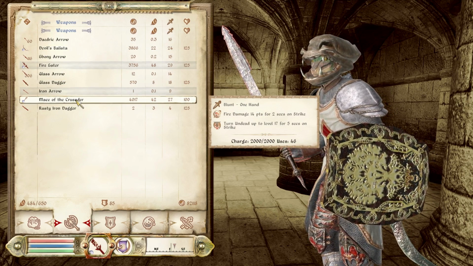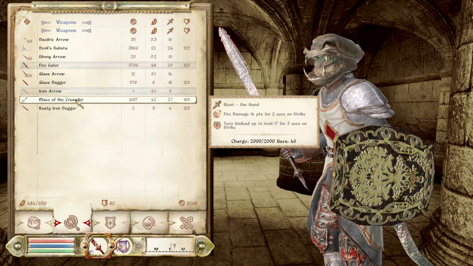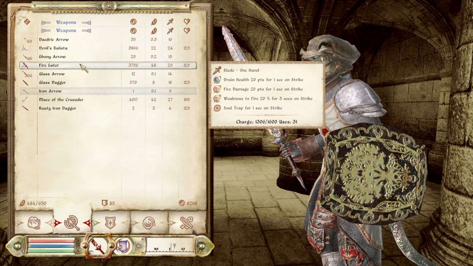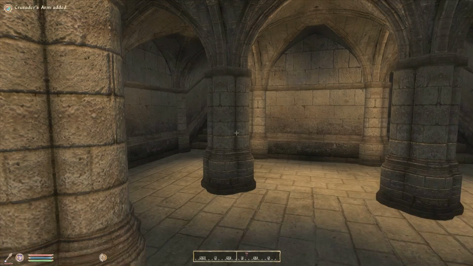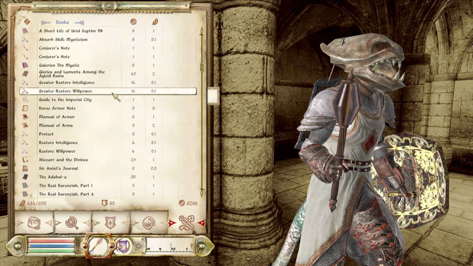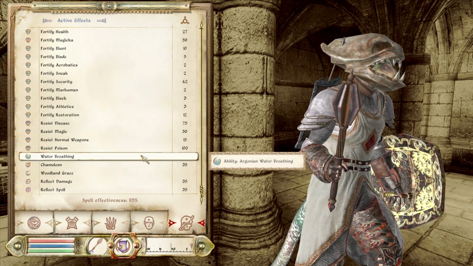Alright, so let's take a look at this thing. 27 damage, fire damage 14 points for 2 seconds on strike. Turn undead up to level 17. Not bad. Not bad at all. Ours is definitely way, way more powerful than it. But for what it is, it actually doesn't look that bad. It's kind of cool. Oh, and I guess we got a little something given to us. Crusaders, what?